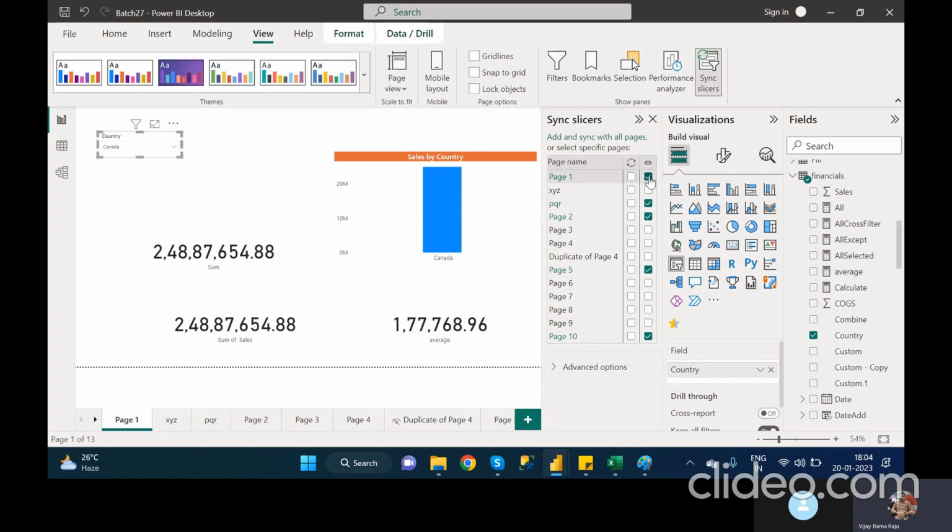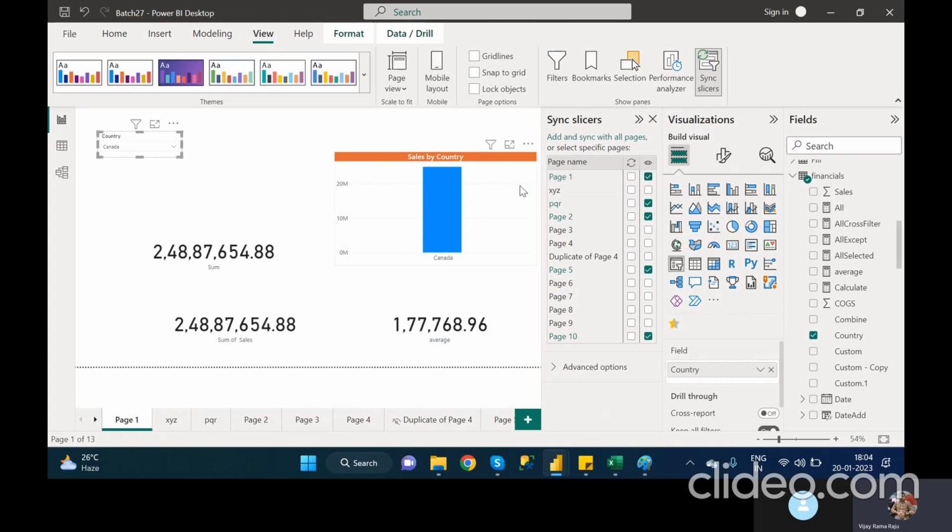These are the visibility. If you uncheck this one, that particular slicer visual is hidden. So always you have to keep it in a visible position, which means always check that one.